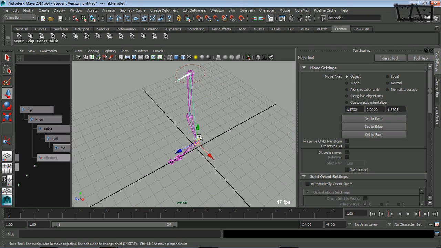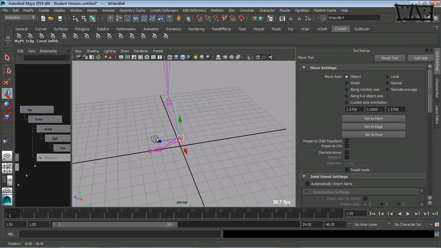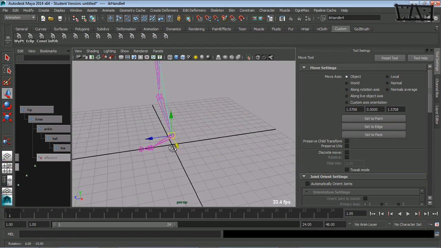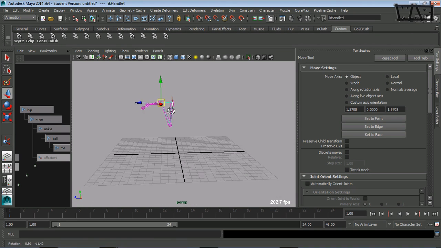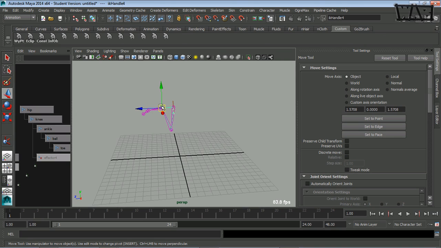Okay, so with that done, if I rotate this, you see if I move it up too high, the knee flips. That's bad for animation. That's called a broken rig. So we want to eliminate that possibility.